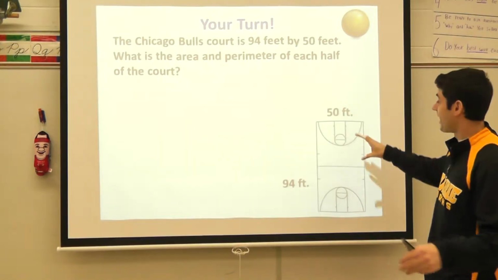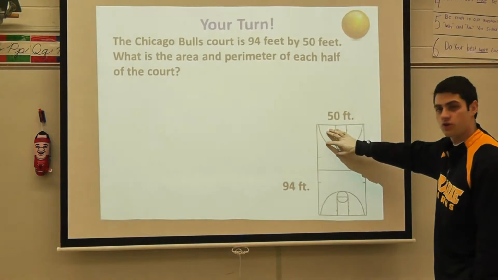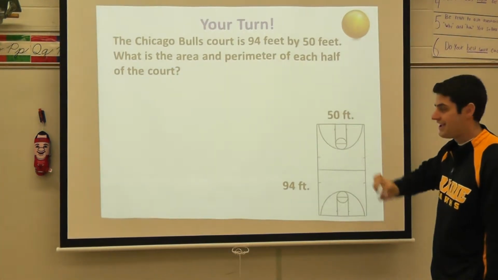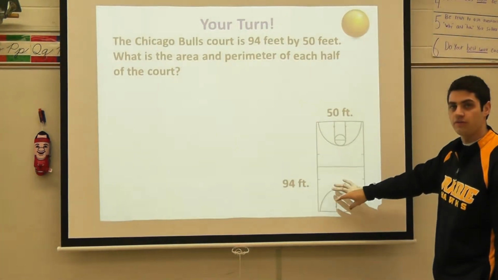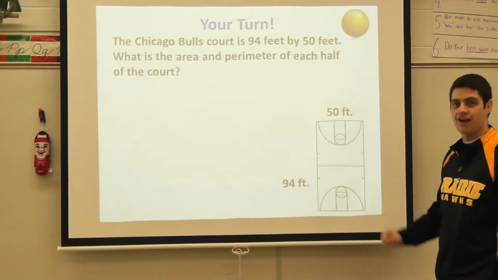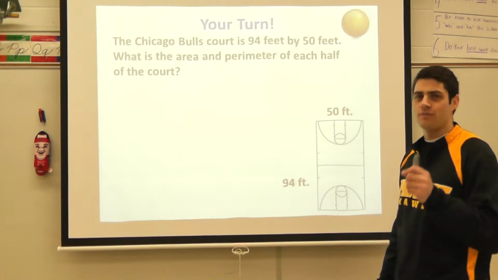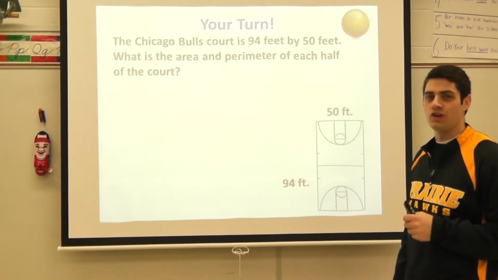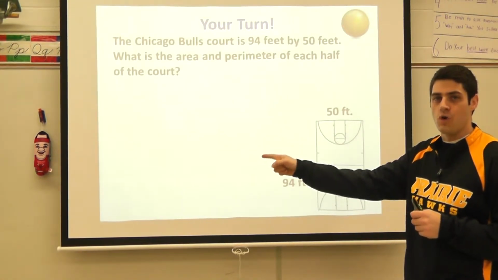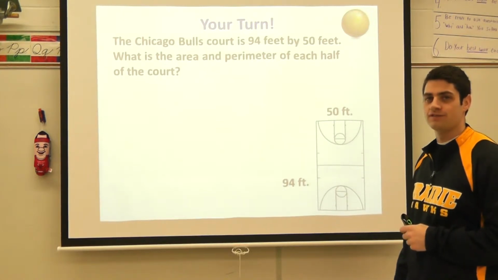Lehner? Well, this is one half of the court, so you're going to find the area and perimeter of this one, and this is the other half of the court. I want you to find the area and perimeter of this half of the court. Go ahead and make sure you got that paper ready, have that pencil out. Go ahead and pause this video, and we'll see if Benny the Bull over there and you came up with the same answer.